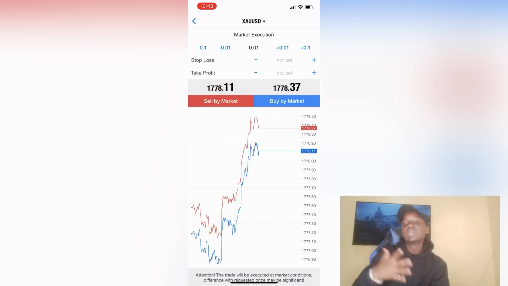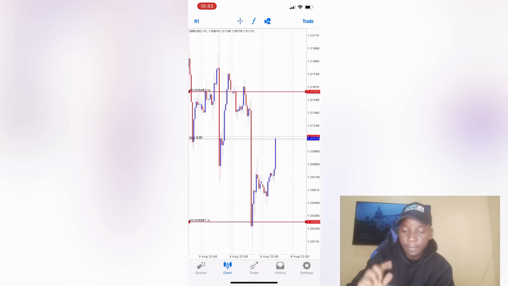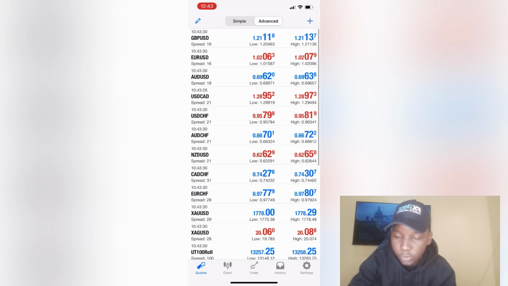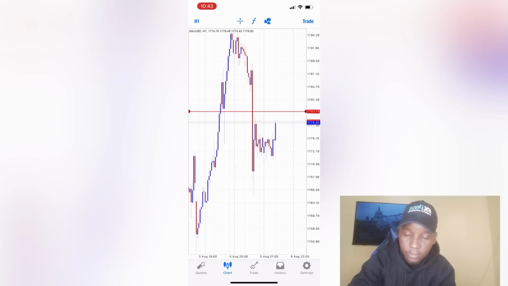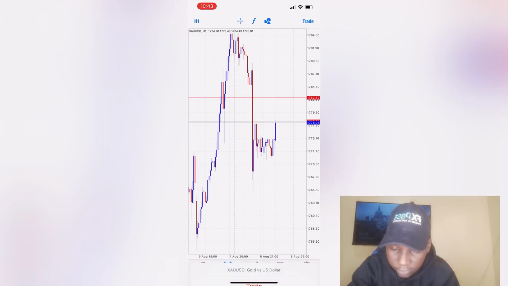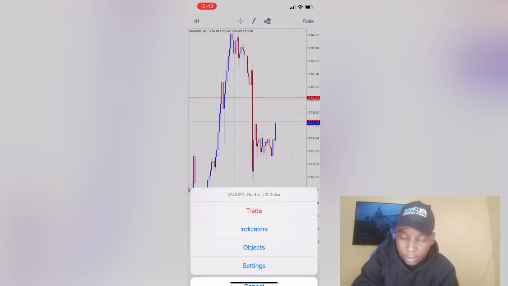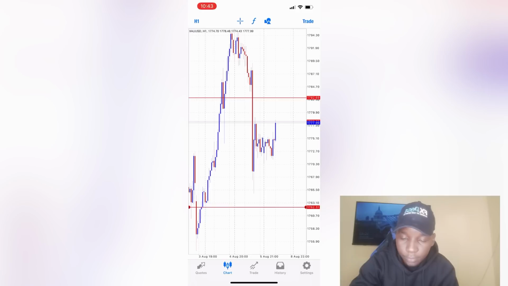So what you're supposed to do as a trader or as a person that is receiving these signals is go to MT4 and do what we are doing right now. You can do a small one on XAUSD. So let's do this together. The order of course will be a buy on XAUSD. Our take profit value will be at 1782. This is just an example. I have not analyzed the markets fully. It takes a lot to analyze the market. And then I'll have my stop loss value down here.